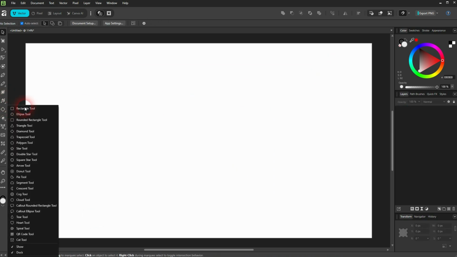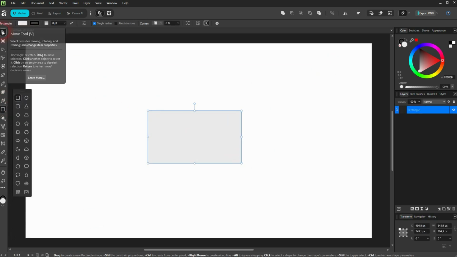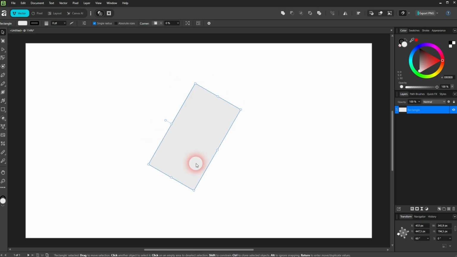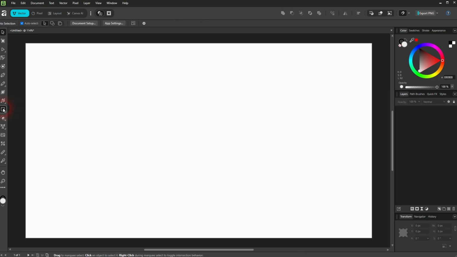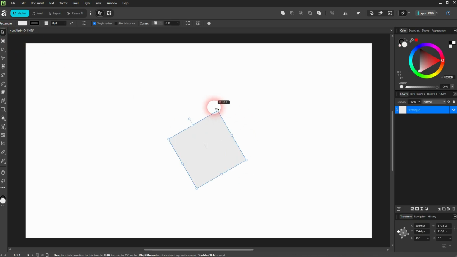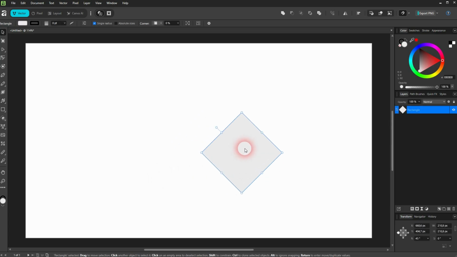You might ask yourself, well, what's the difference, for example, to a rectangle that we rotate then? In principle, that's also a diamond. Let me hold shift while I drag this rectangle. I rotate it, holding shift, and you can see it looks exactly the same as a diamond that I've created holding shift.